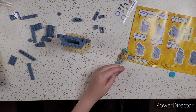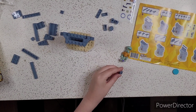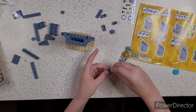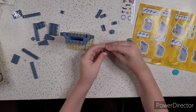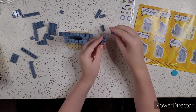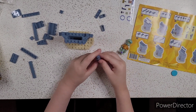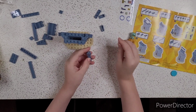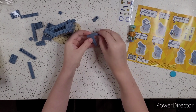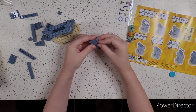Okay, so next. You do one of the... which piece is it? The nose. Oh, I know. I saw it and I exactly knew it was this. Okay. So we would take that, like that, I think. It makes sense to me. And then put the flat bit on the top and the two bits on the side. You guys can see him. You can see his nose being built. That's the bottom of the nose.